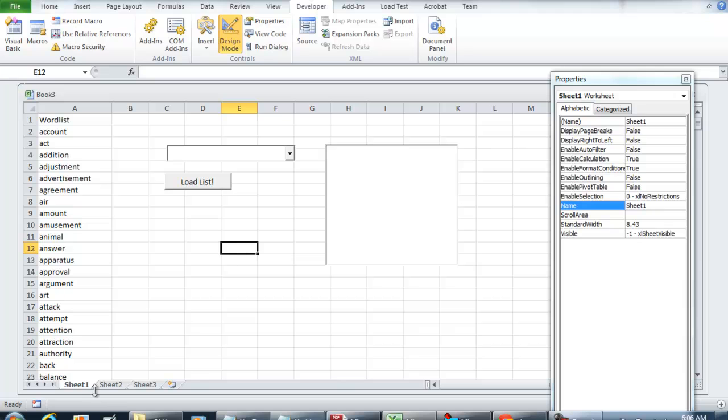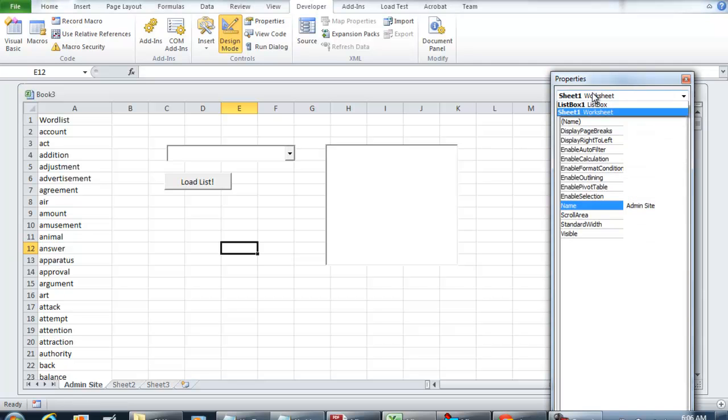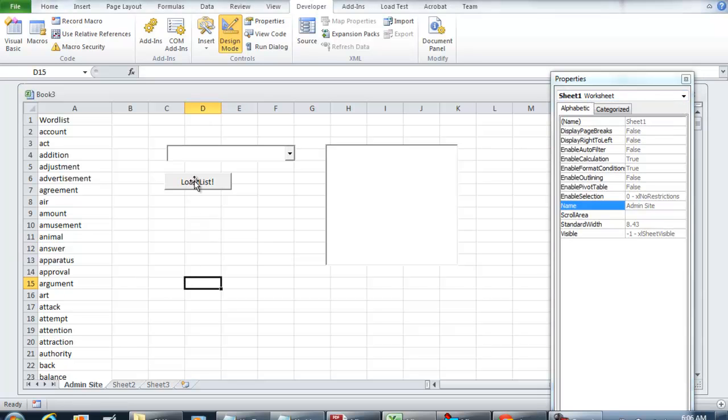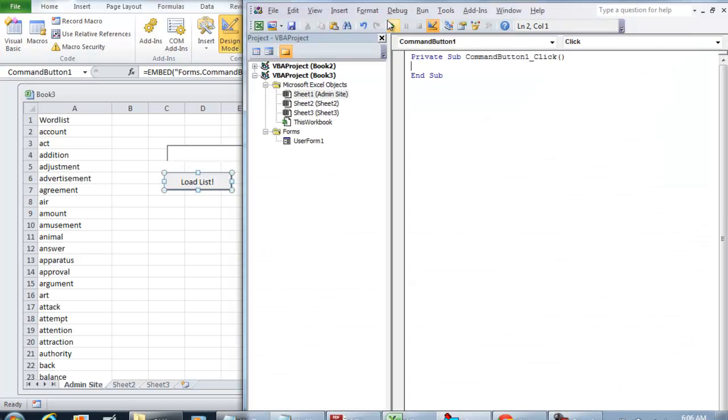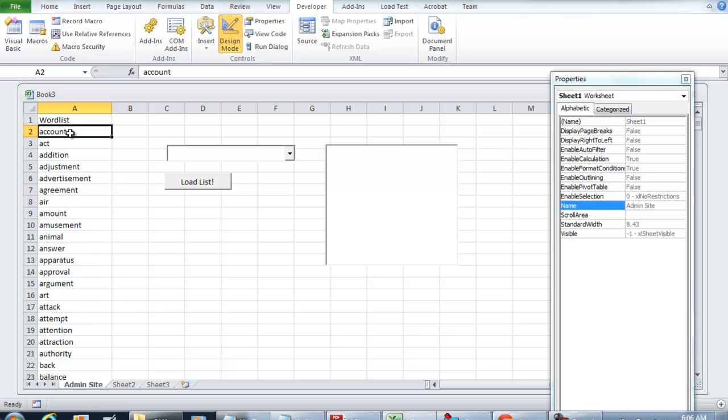And so what we're going to do is look at that we're in Sheet1. Later on this can be renamed, like Adam Insight, but the name of the sheet is still Sheet1, as we can see right here in the properties. And to load the list, I'm going to, in design mode, double click the button. We know that the starting row number is 2, and we're looking at column A. If you had your list in a different column and different range, by all means, make sure you change your code accordingly to what I'm about to create.